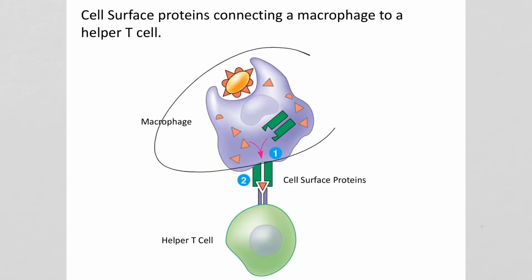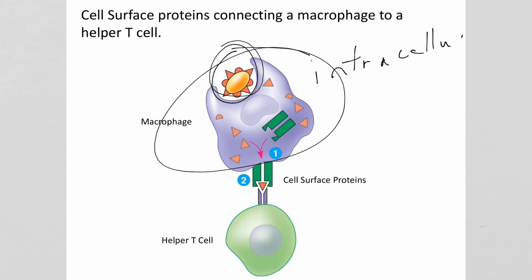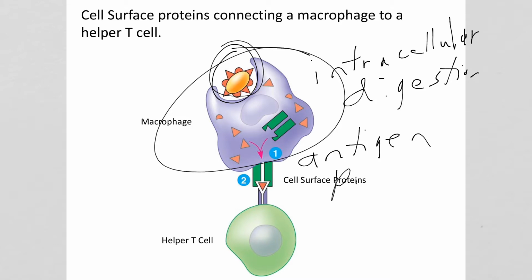So this cell is a macrophage. The macrophage goes through and engulfs germs, just like this one. Maybe this is a virus. It will break it down through a process called intracellular digestion, using the enzymes from its lysosomes to do that. And then it's going to take some pieces, some of the antigens from that virus, and it's going to do what's called antigen presentation. It's going to display some antigens from that foreign invader on its own cell membrane. And we see that happening here.